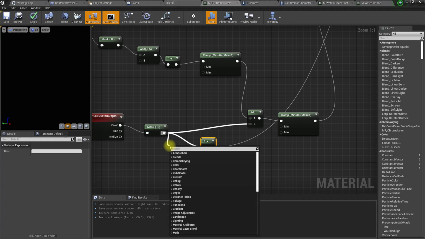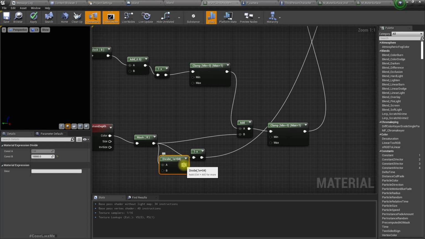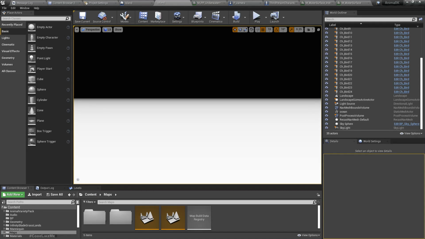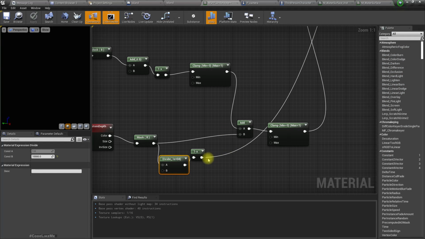So we might need to divide this by something like 10,000. Yeah, exactly. Now it should work.